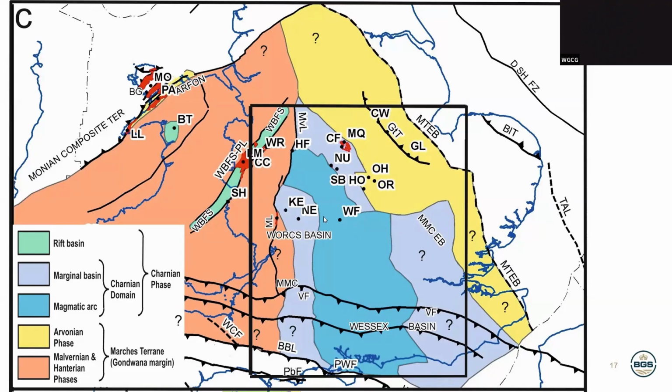But the first job was to actually look at the boreholes, and I won't bore you with these names probably. K is Kempsey, Netherton. These are deep boreholes that are in the Vale of Severn, within what geologists refer to as the Worcester Basin. In fact, the Worcester Basin is a Triassic feature. It has a much older history. These are actually sampling a pre-Cambrian basin underneath the Triassic basin. There's a complexity there, but we'll come back to that maybe.